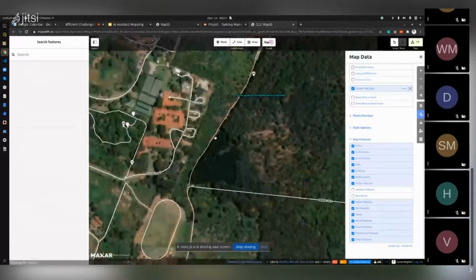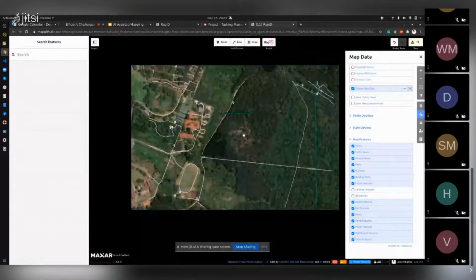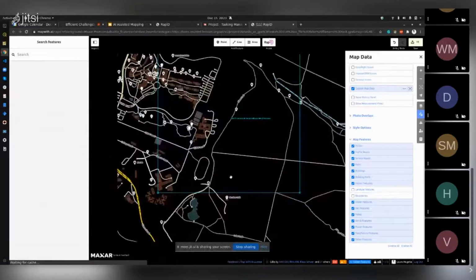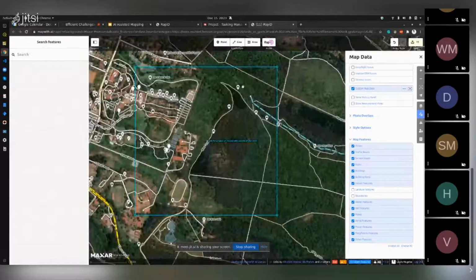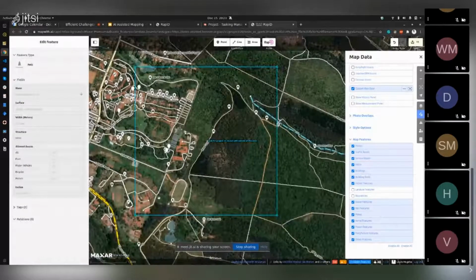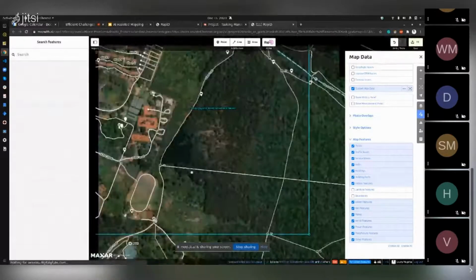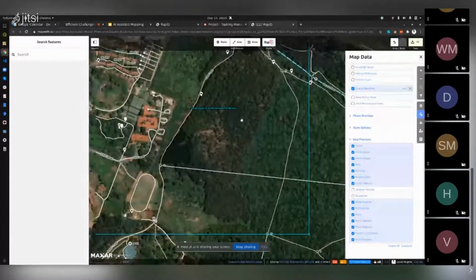I'll also look around on this tile and see if there's anything else. At least for me, this area is largely forested, so this area obviously has no roads or paths, from what I can see, and you can also see that there are no AI generated ones.